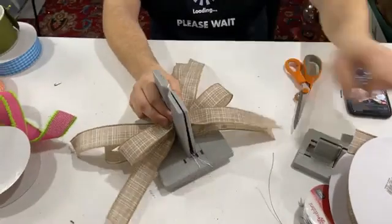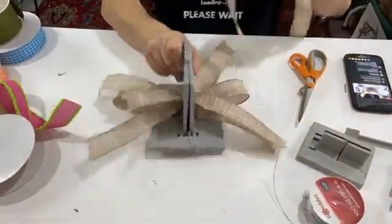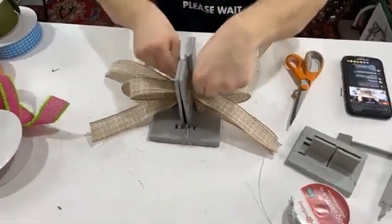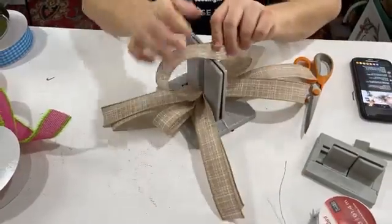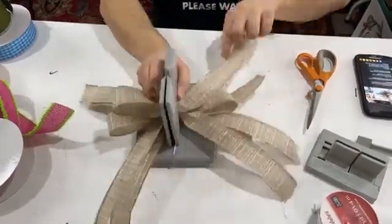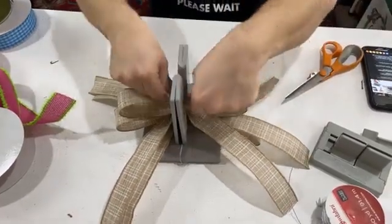This would match with anything, any holiday, any season, and that's kind of my favorite type of ribbon to work with because it just makes life so much easier. You don't have to be purchasing a lot, especially if you're just starting out. I recommend just basic ribbons like this that you can work into everything. So we'll work in one more loop, and then that should be it. We don't need to go crazy with this.